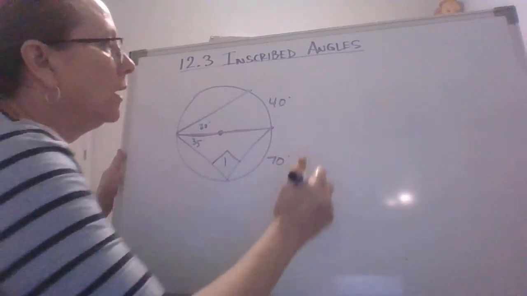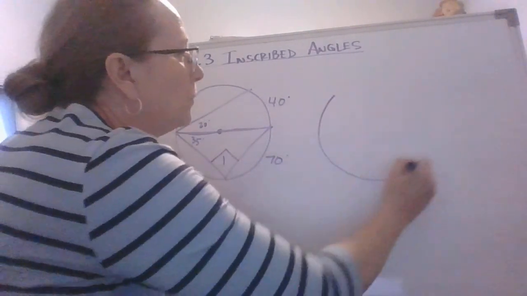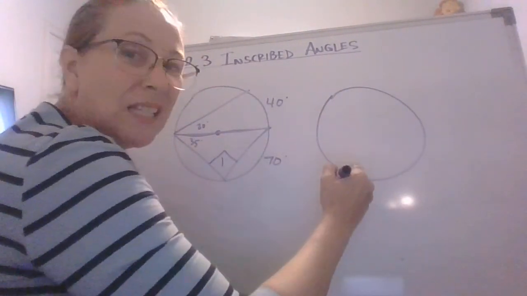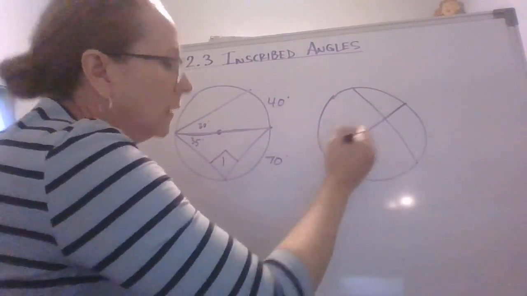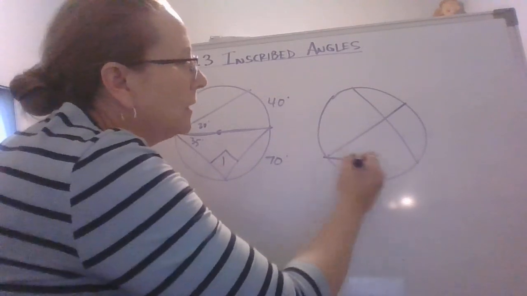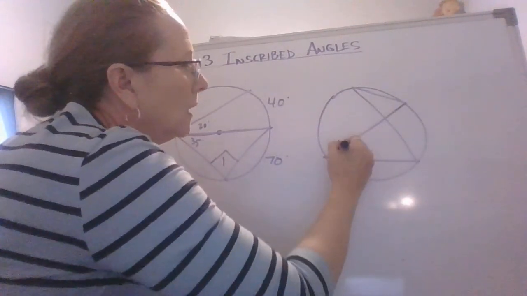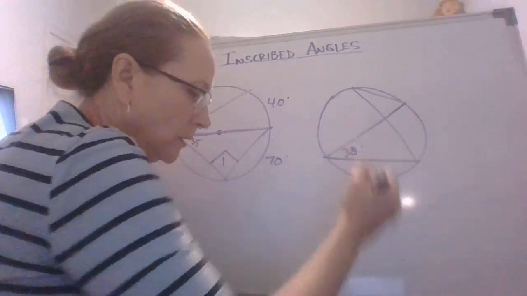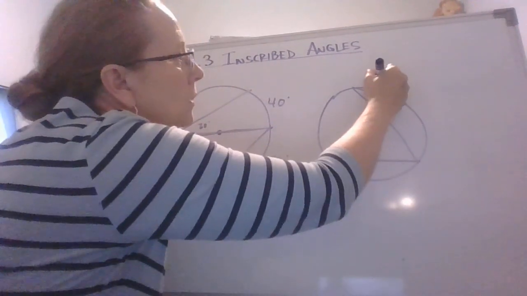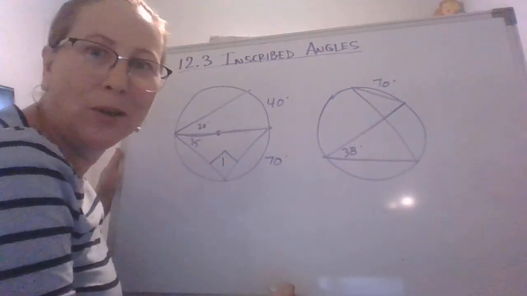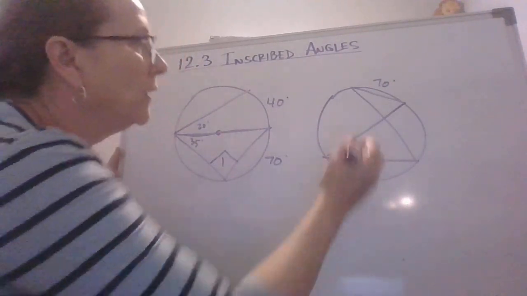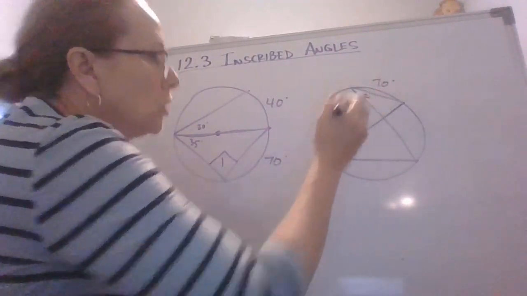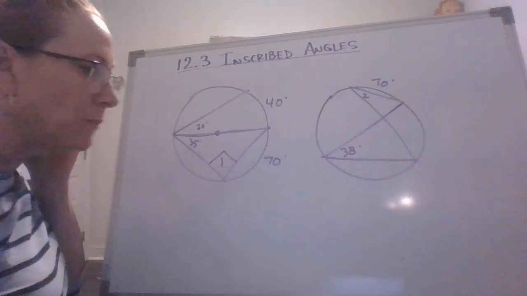All right, another problem. It looks sort of like that bow tie problem. Yes, it is. All right. Let's do something like this. We've got 38 degrees here, 70 degrees here. Again, don't kill me for the scale. It's going to be a little off. So now they're asking to find angle 2, that angle up at the top.